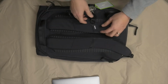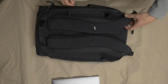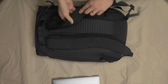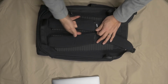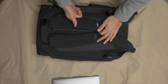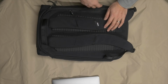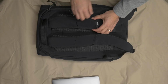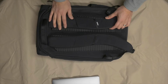And there is no sternum strap, however, there are a couple loops here, and you can see I've attached my keys and my ID to that. It is adjustable, it's shaped. There's mesh on the back side, so it allows for good ventilation, not too much buildup of sweat. There is, strangely, a pocket here and not one on this side, a little pocket. I'm not sure what you'd do. Maybe, I really don't know what you would slide into this pocket. Maybe somebody can write in the comments what they would choose to put in this. It's pretty narrow. It's only about 2 inches by about 4 inches. So you're not talking about a deep pocket. And there's no dimension to it. So it would have to be something pretty flat.